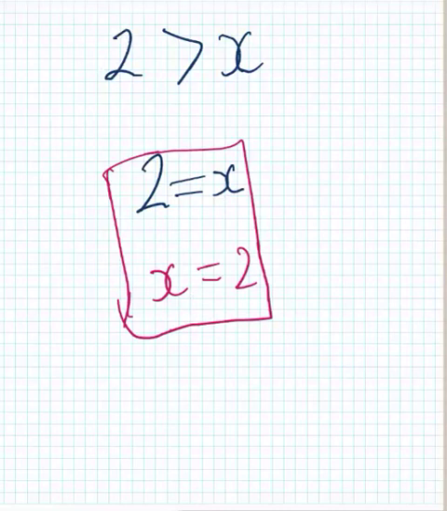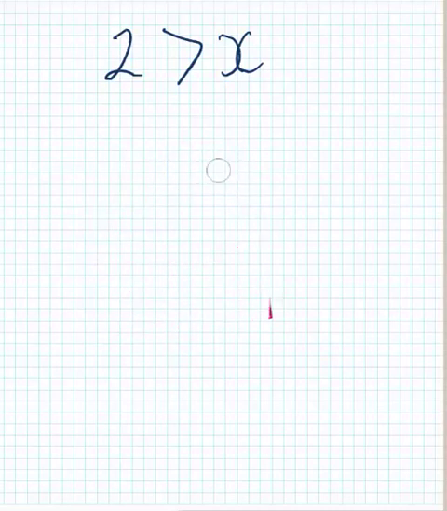Now, if we were to do this for this one, you need to be very careful, and I'll show you what I mean. I'll just write this out so I have some more room. See how, if we read it from left to right, we have 2 is greater than x, or we have x is less than 2. Either way you read it, it's still true. So now, if you wrote x, then the greater than symbol like this, and then 2, you have actually made a big mistake, and you have changed this expression here. Instead of saying x is less than 2, you are now saying x is greater than 2. So you need to be very, very careful.